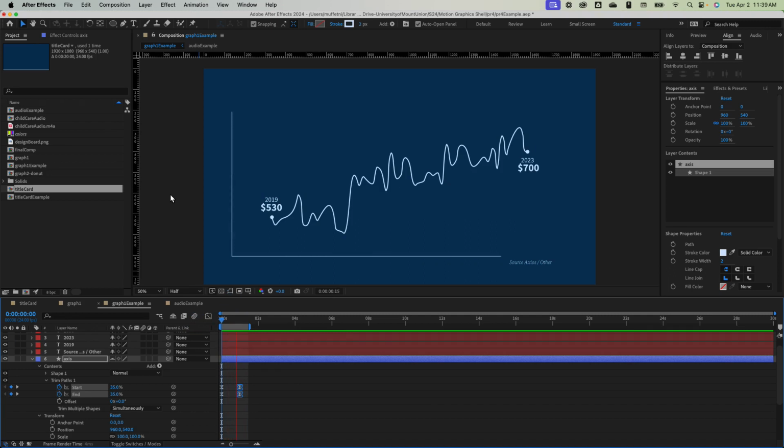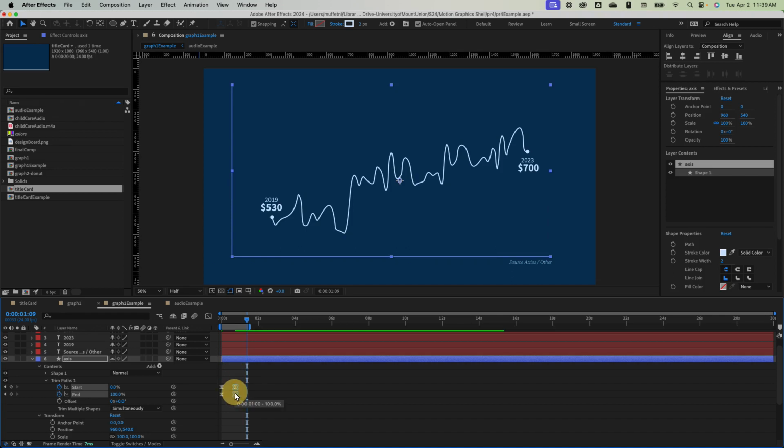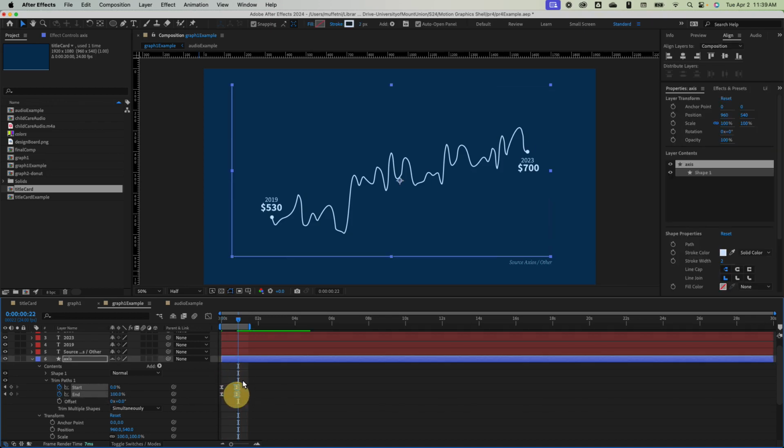I still think that's a little bit slow considering we want everything else to come up here at the same time. I'm not going to mess with the motion curves because this is a relatively minor part of the scene, and I think that movement is pretty good for that. I might slow down the end just a little bit. It eases out or eases in. Let's start there for now. So we have that.